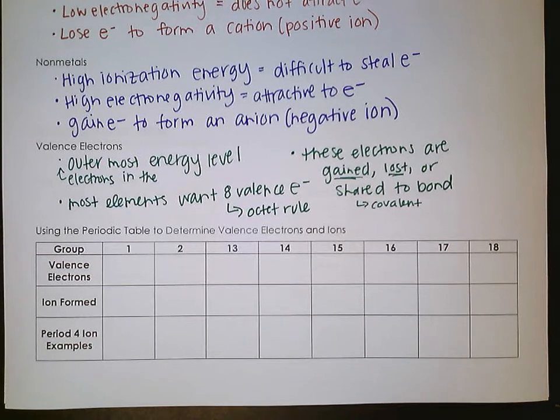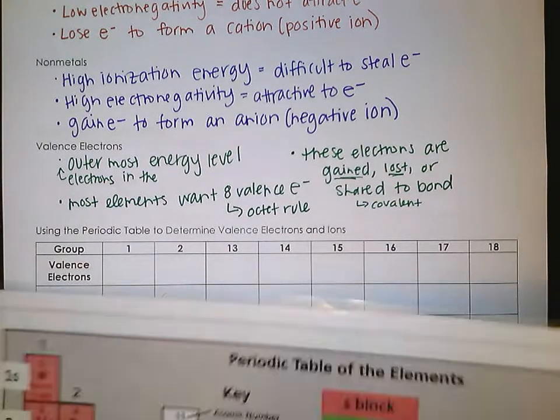So let's go ahead and take a look at our periodic table. You can pull one up from Canvas. You can get the one that we've made in class. You can look one up online, whatever you need to do. But let's go ahead and take a look at our periodic table.